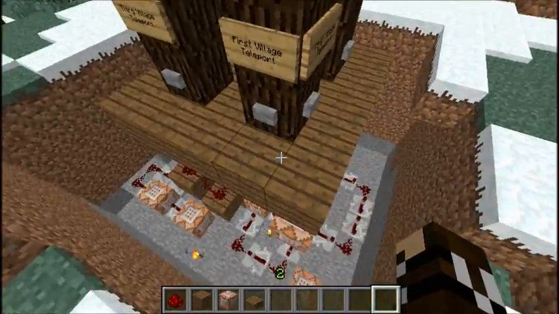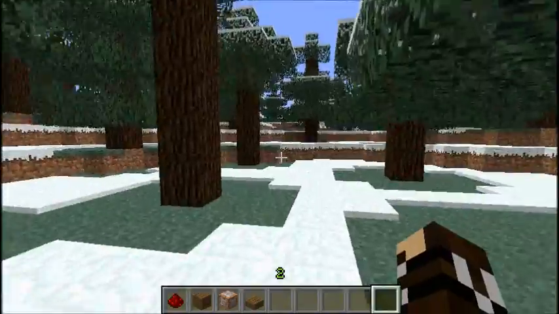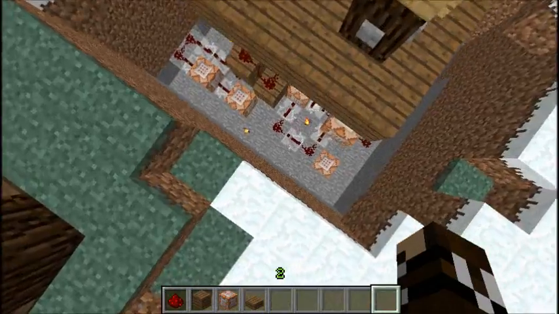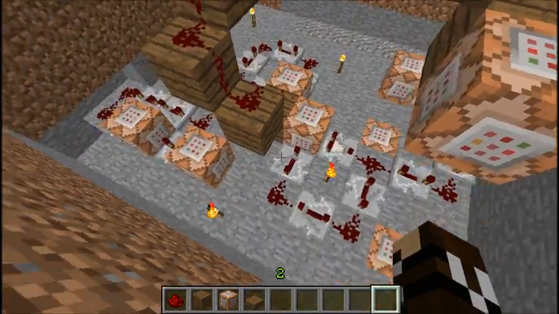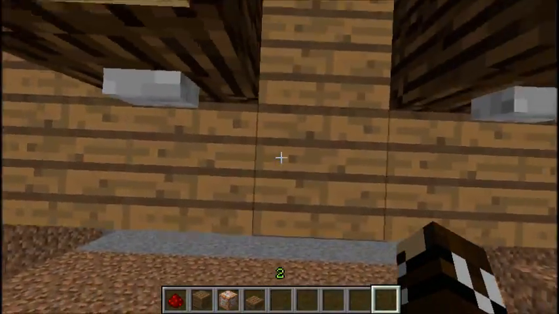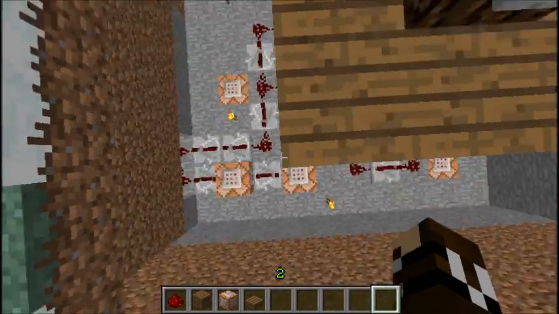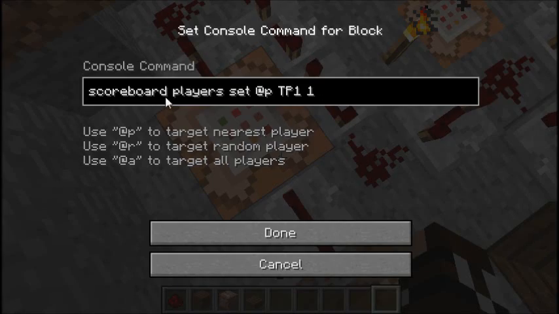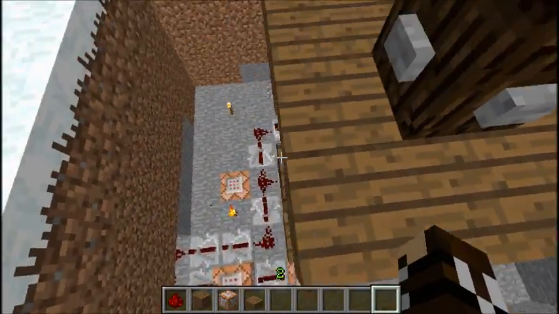Yeah, there's a way to cheat with this, but I'm not going to tell you how. The problem is if you're playing this map on multiplayer, there's 2 people, and the commands use @p, which targets the nearest player relative to the command block. So if there's someone standing here and someone standing here, this person hits the button, and this person will get their game mode, or not their game mode, their scoreboard changed to 1.